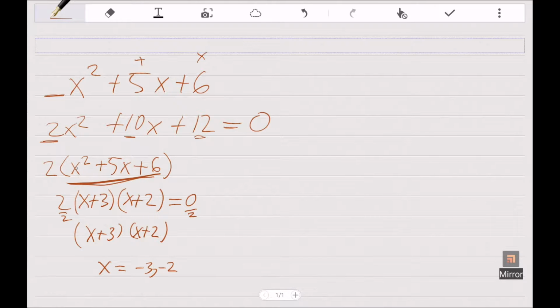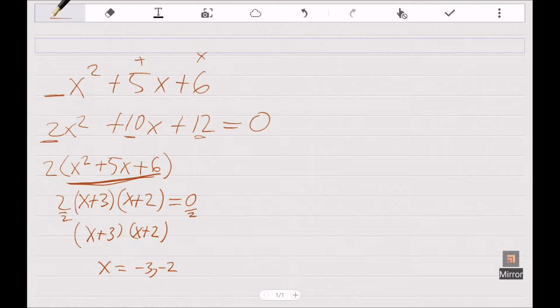So this would be the next easiest case, the thing that we hope for. So we look in front. If we don't see anything, great. We factor, we're good. If we do see something in front, we hope that we can factor something out. Then we go on, and we're good. Let's look at another one just for some extra practice.